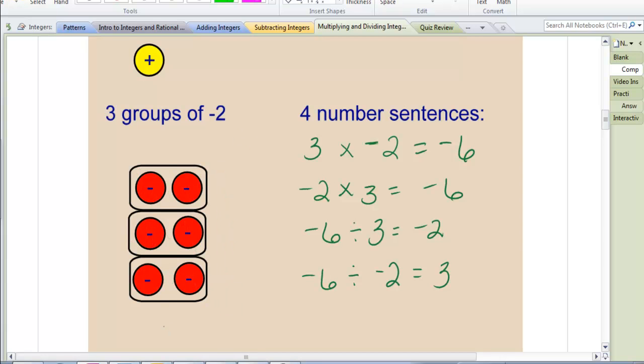Again, working with negatives, things don't always work out so pretty to look at, but this helps us think through our rules. I want you to notice that if you have different signs, your answer is a negative. Different signs, answer is a negative. If you have same signs, as in this last example, -6 divided by -2, the answer is positive.